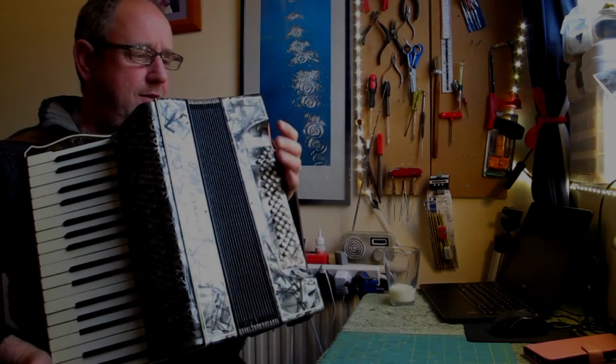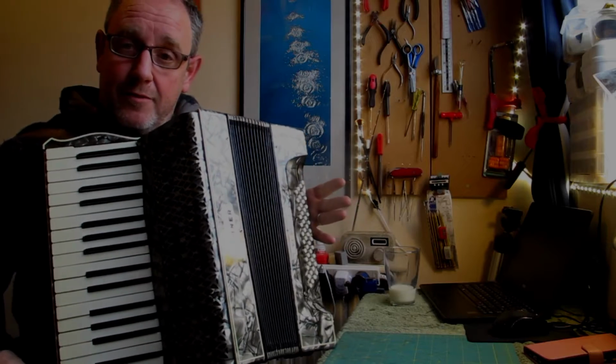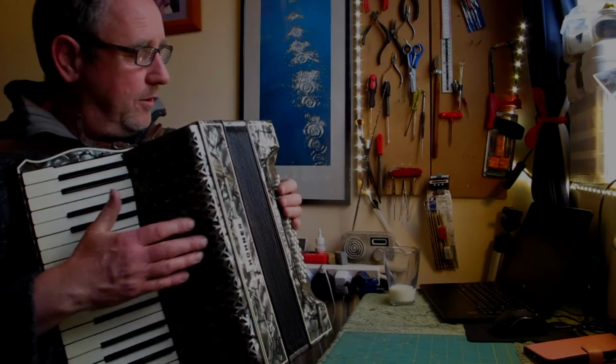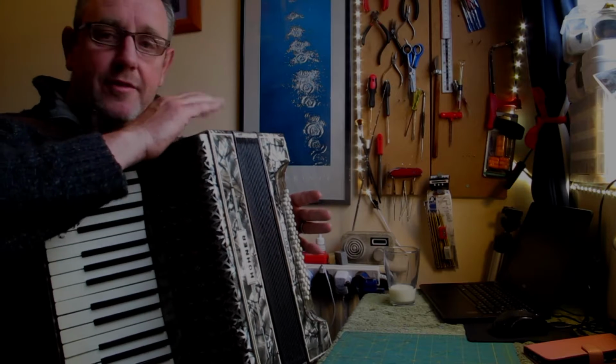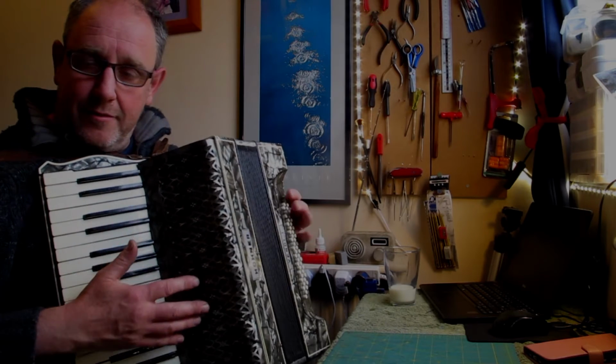Okay. Now the compression is remarkably good for a 70-year-old instrument which probably hasn't been worked on for ages. Compression feels really quite tight. It could be a bit better, but then we can address that with the bellows gasket and a few other things. That's good. The sound, it's a different thing, so I'll play some sounds for you.